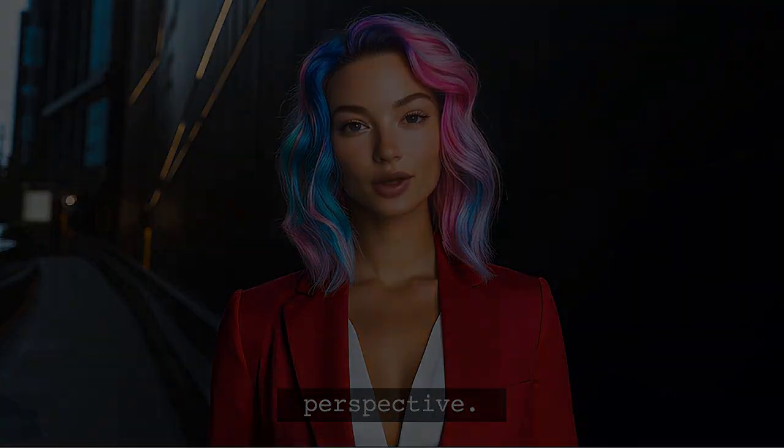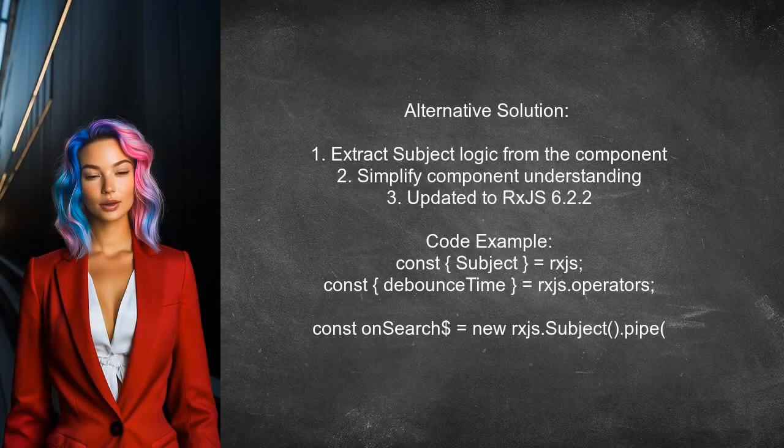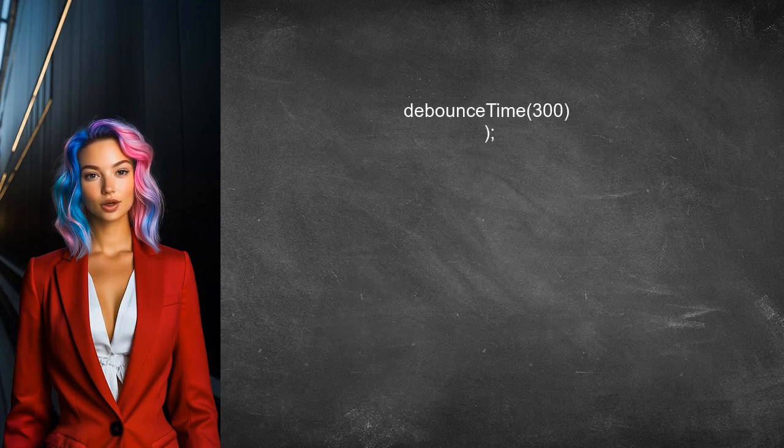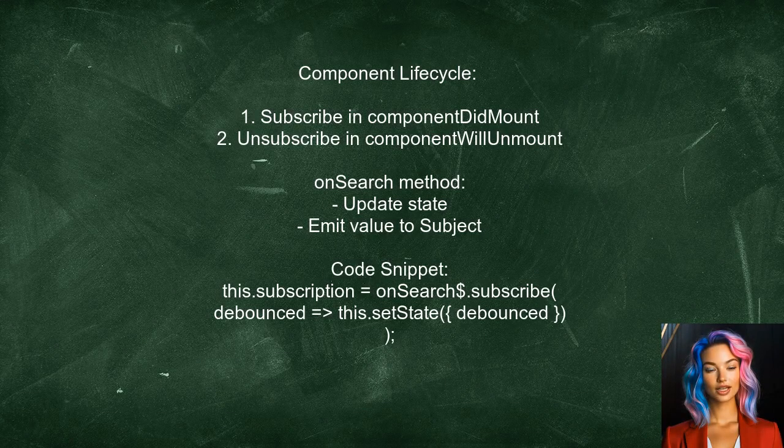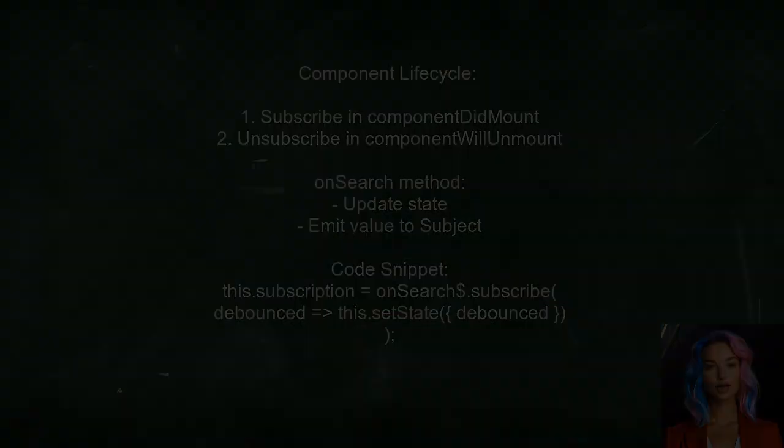Let's see another perspective. An alternative approach suggests extracting the subject logic from the React component. This user believes that since the subject has no state, it can be managed outside the component, making it easier to understand. They also mention that the example is updated to use RxJS version 6.2.2. In this approach, the component subscribes to the subject in componentDidMount, and unsubscribes in componentWillUnmount. The onSearch method updates the state and emits the search value to the subject.